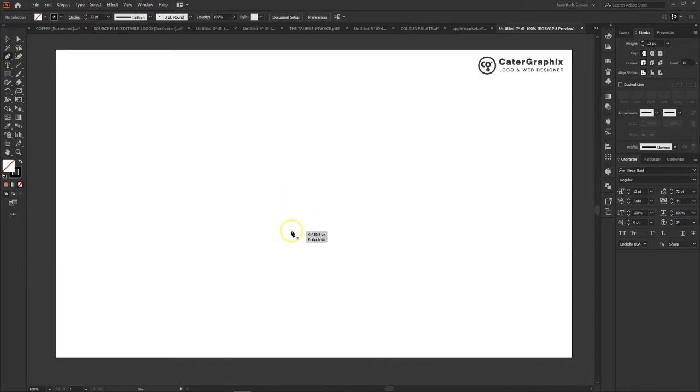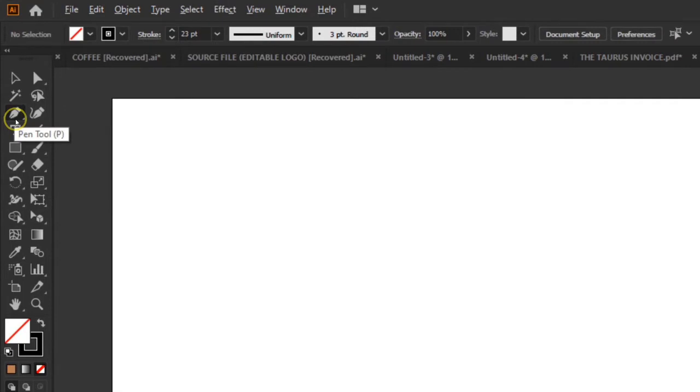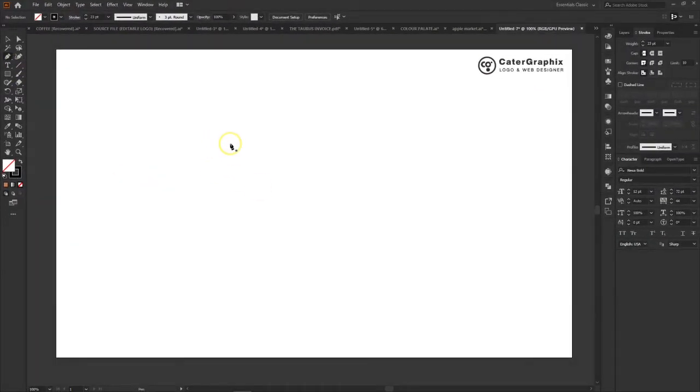Hold your shift key on your keyboard while selecting the pen tool over here. Okay, the pen tool, hold your shift key. So we're going to draw our D icon to use it to create that forceful iconic look for our logo. Holding my shift key, and I hope you are holding yours too, because we're going to do this together. So hold your shift key and click.